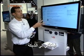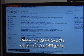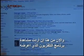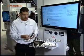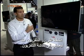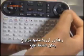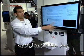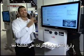It would actually take me to the web, and it's the same web page you'll see on your computer at home. Now from here, if I still wanted to see the TV show that I'm playing at that time, if it's a sports event or movie, I can also do that. I will hit the TV button on here. It brings me back to the TV. Now I'm back to the live TV again, and this is a dual view button, which you would hit. It actually minimizes the TV in the corner. I have now both TV and internet on the same screen at the same time.